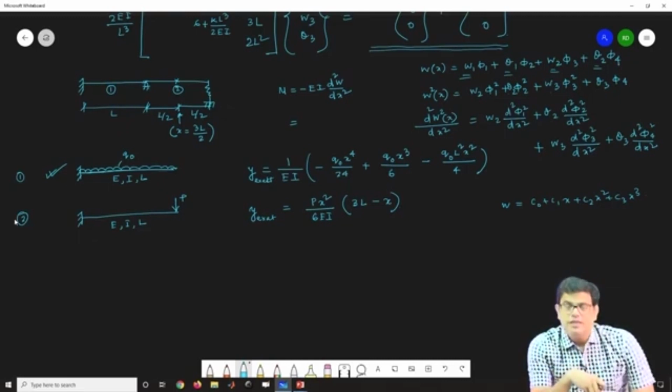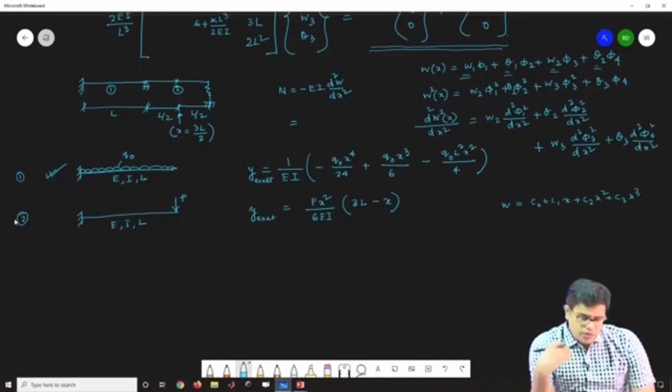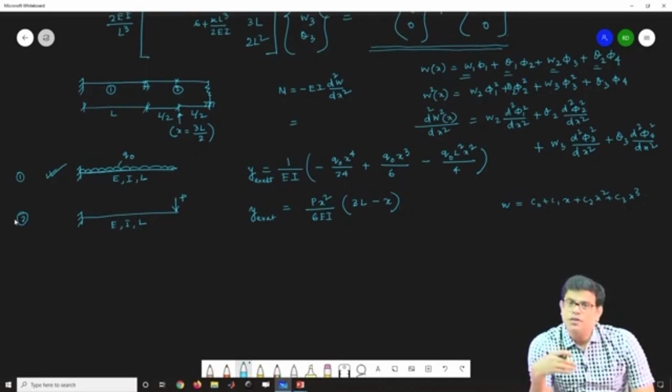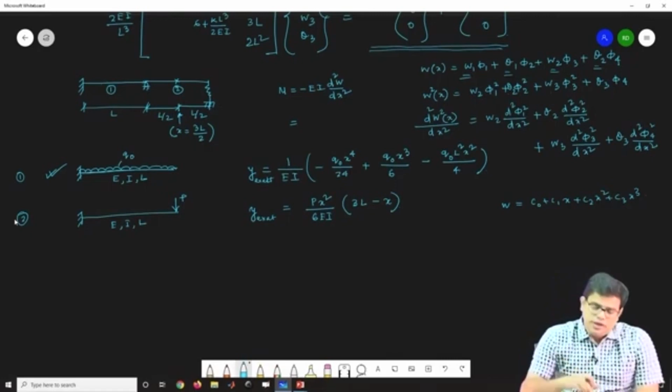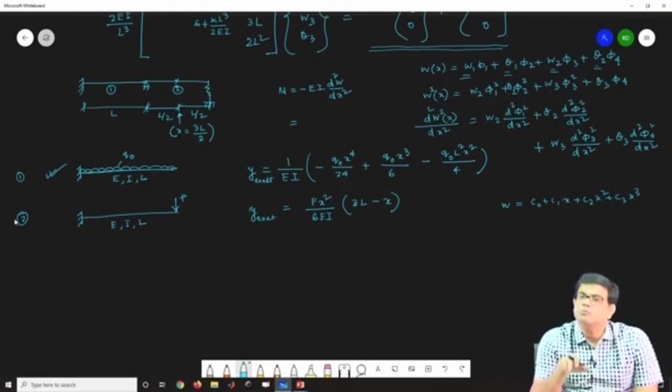While in the second case, where we are just using the point force, the approximate solution and the exact solution match, because the approximating function can capture all the modes associated with the displacement. So it is very important to understand the behavior of the system. That's why doing these problems is very important to learn finite element, because nobody actually uses finite element for such a simple problem.